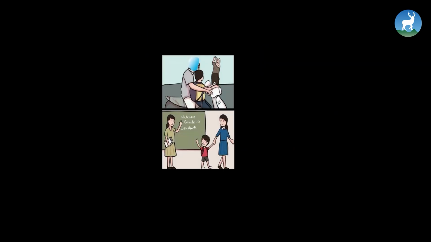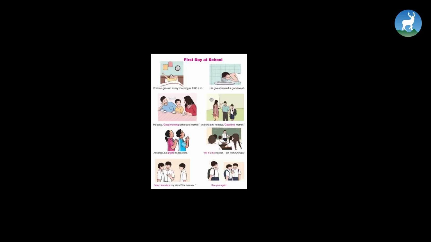Now, here again you see 2 different pictures, picture number 1 and picture number 2. Now, here comes your part. Students, you will now have to explain these 2 pictures based on the ideas I have mentioned earlier and the things that I have used to describe the previous pictures. Can you do it? Of course you can. Very good. So now, as we have finished learning how to describe pictures, let's try to see the routine of a day of Roshan.